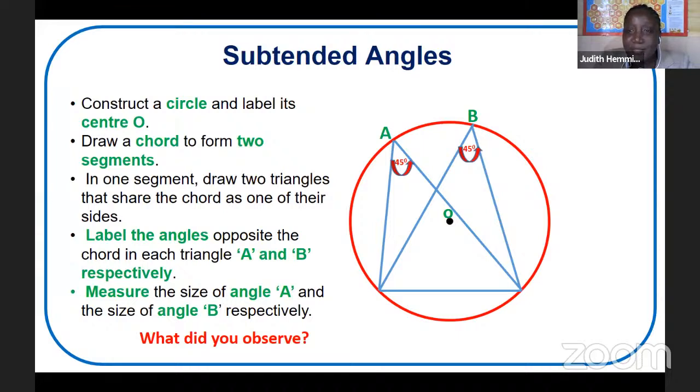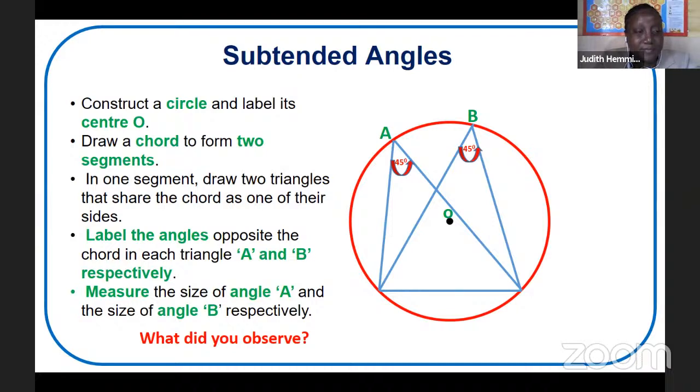They're on the same arc as well. Very good. They're standing on the same arc or chord. They're in the same segment. And what else? Where are they located? They're touching the circumference, Vanessa. Very good. So they're touching 2 points on the circumference. So what we recognize is that the angles are formed at the circumference of the circle. They're standing on the same arc or chord, and they are equal.